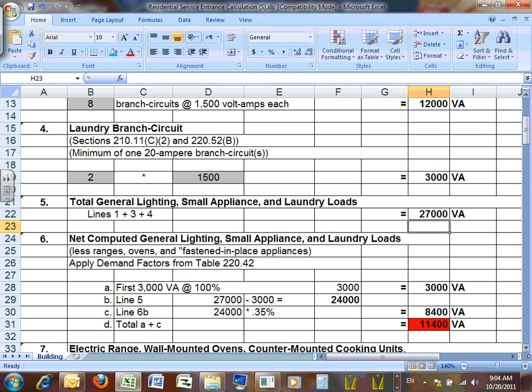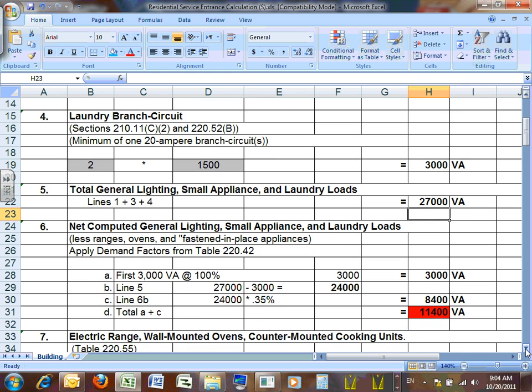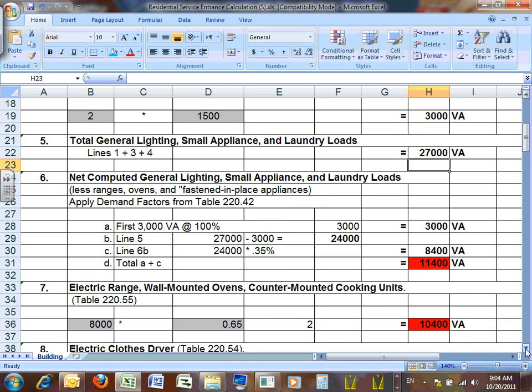Okay. Now, are you following the format on the code example? For the most part, for this one, for the commercial, we diverge. Yep. There's an example in the code book as when you did it with Gary that was followed. We're following kind of the same format. Okay. Any question about 27,000? Where we come up with 27,000? Any question about that? Okay, let's go to step number 6.